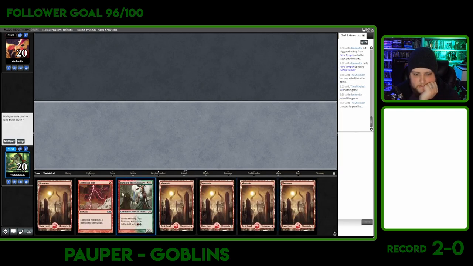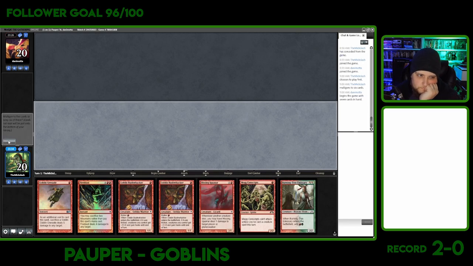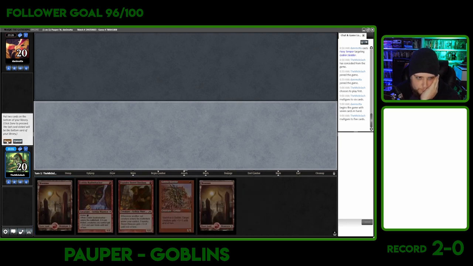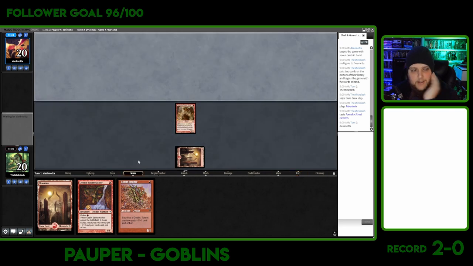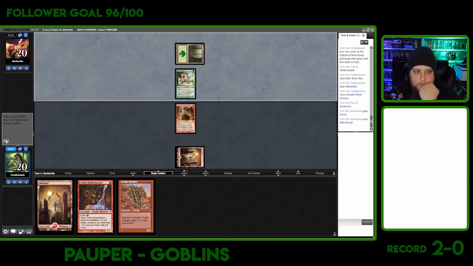I would like to go first. Thank you for asking. Oh my goodness. All right. You're going to be too slow. I want to keep the rest of this hand. Probably the Prospector. Yeah, our opponent had a pretty good draw. Wild Nacatl. Ew.